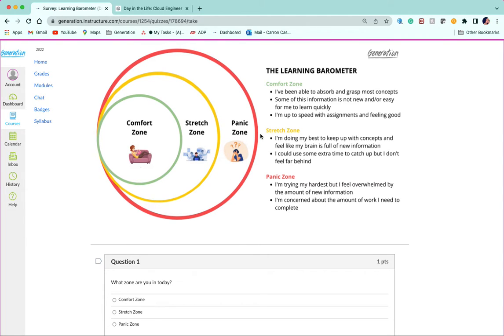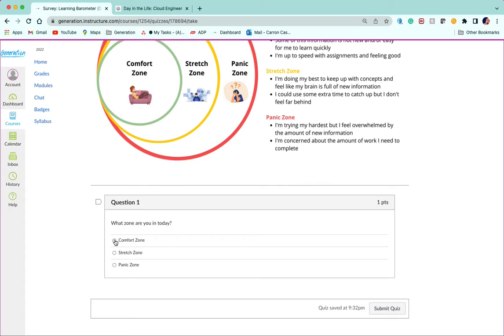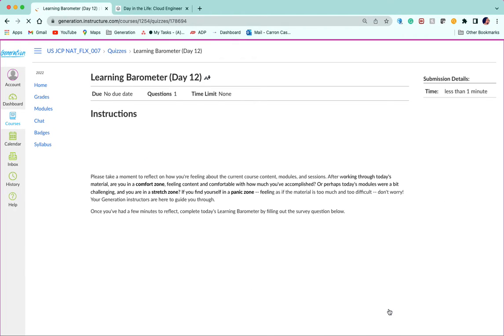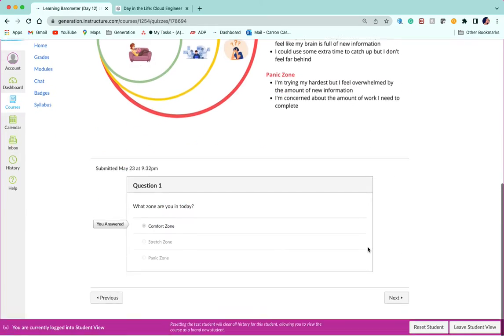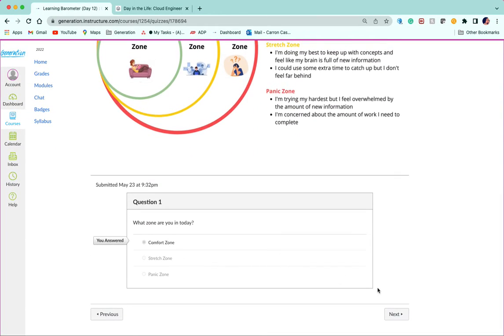Maybe you may feel like you're panicking a bit. Maybe you have a balance between panicking and comfort zone, or maybe you're just comfortable with the material and really excited to get started. So with that, you would check your response and submit. And you have submitted your response, and that is that.